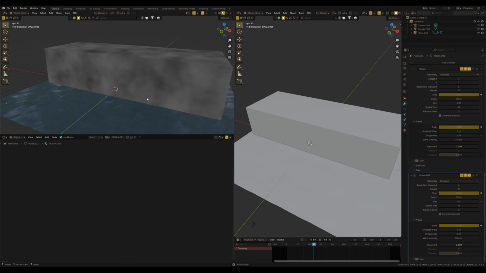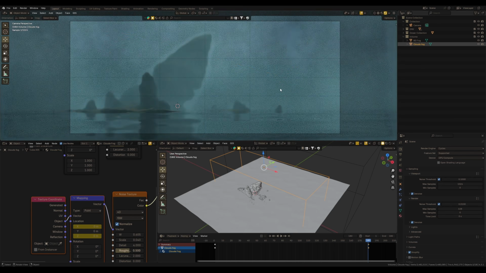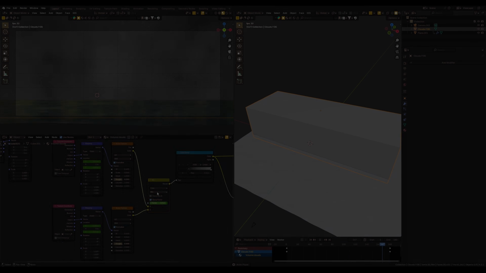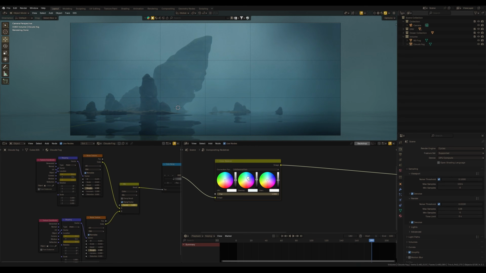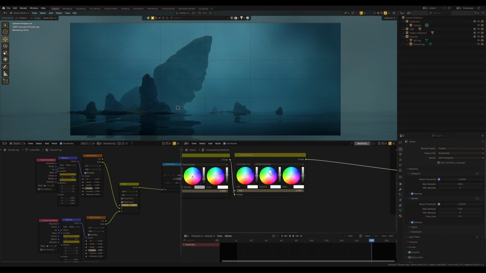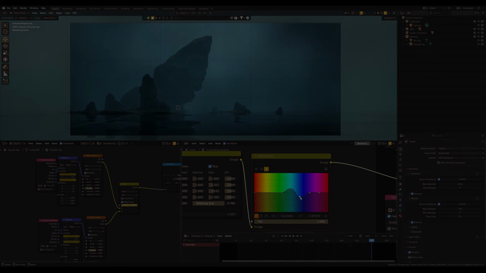After that, we'll bring movement to our scene in Blender, animating waves and fog to make the world feel alive, looping perfectly to capture the mystery in motion. And with my new approach to cinematic animation in Blender, we will use color grading techniques right in Blender to turn our scene into a deep and atmospheric movie.